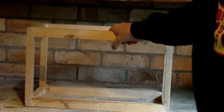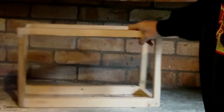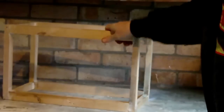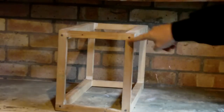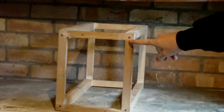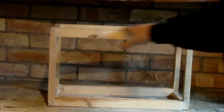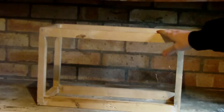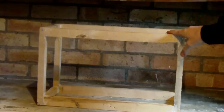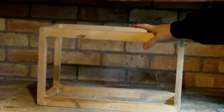Right then, we've got the basic shape for the box. And what I've done is I basically created a square and I just butt-ended them at 90 degrees. I was able to cut at 90 degrees, so basically I butt-ended them both sides, created two squares, and I've put this through. I put basically cross beams through. Just need to sand it back. I've glued and nailed it, and I've only used one nail because then I can twist the frame into shape and then the glue sets it into position.